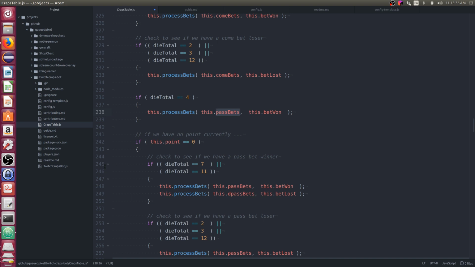This will be the come 4 bets win, and that will clear out the come 4 bets. Next up, we want to move everything from the come bet structure to the come 4 bet structure.